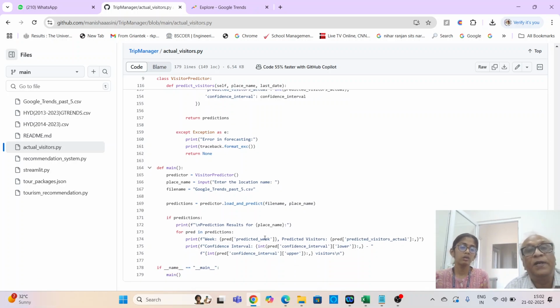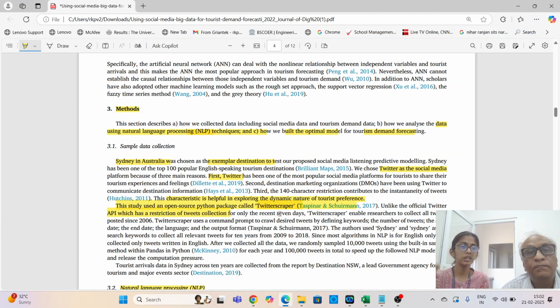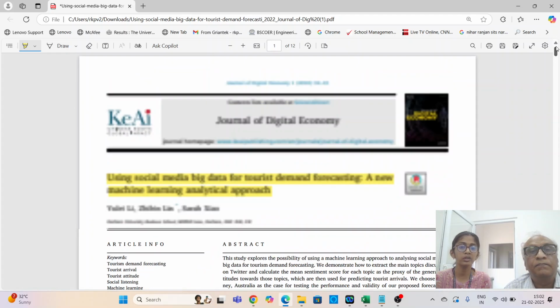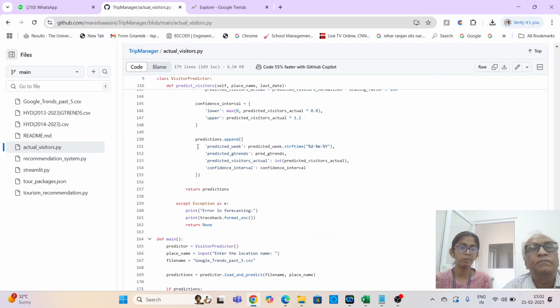Ultimately, what is the goal of your project? Like our base paper says and our project says, forecasting tourism visitors is very important for tourist managers to manage their tasks and schedule their work. So this could be very helpful for them. Now, when you run the project, if I look at the output, what may I get? You may get predicted visitors and a confidence interval. We can't say this is the exact number that we will get, but it would give us a scale or interval.